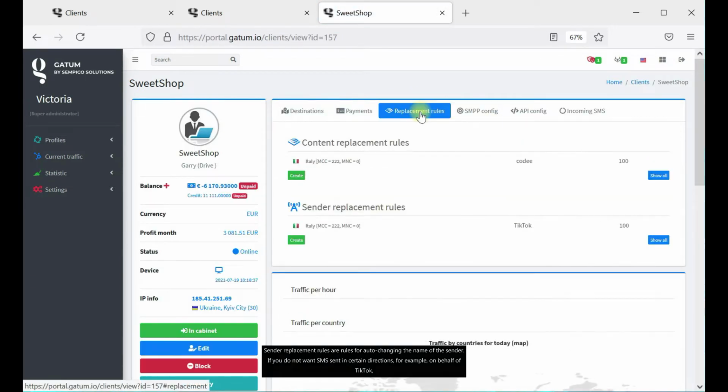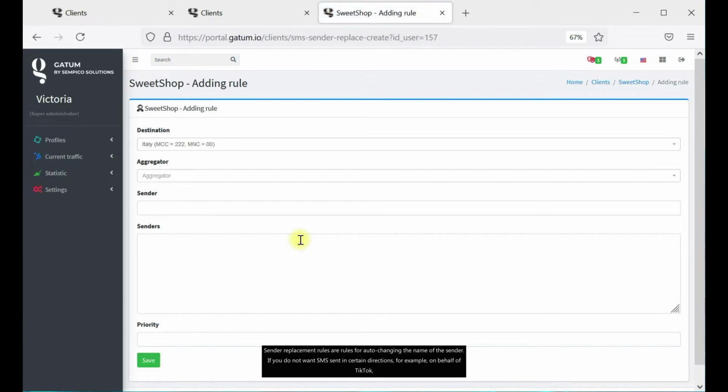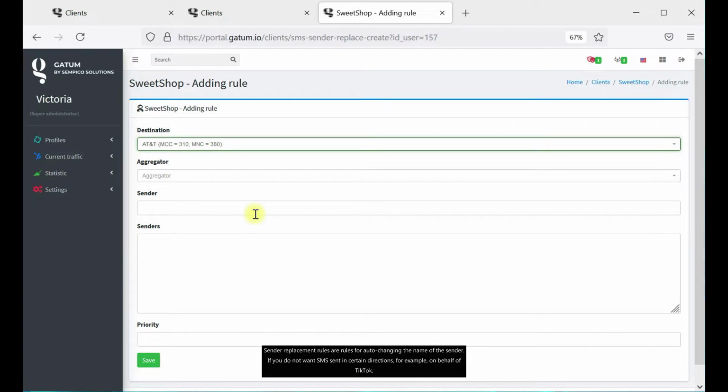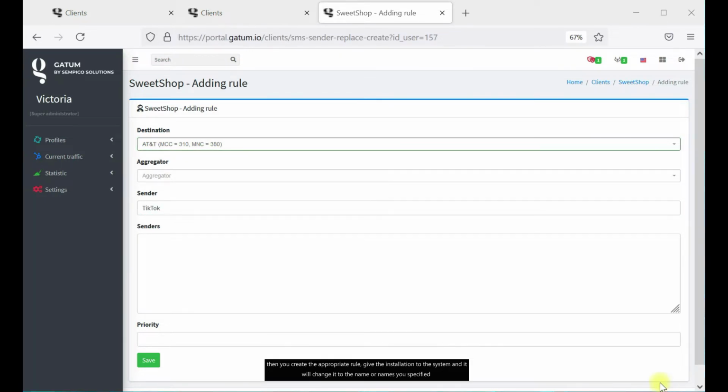Sender replacement rule is the rule for auto-changing the name of senders. If you don't want SMS sent in certain directions, for example, on behalf of TikTok, then you create the appropriate rule, give the installation to the system, and it will change it into the name or names you specified.